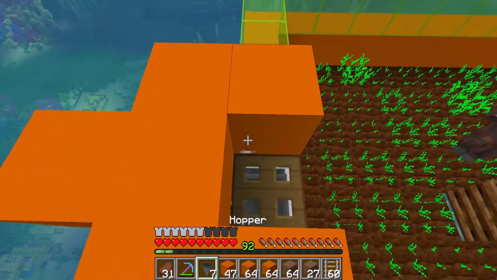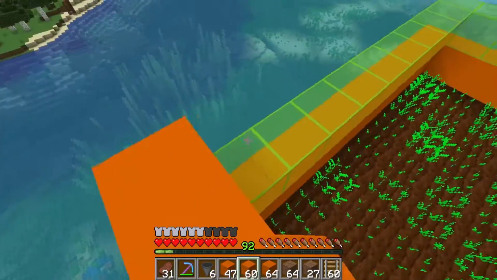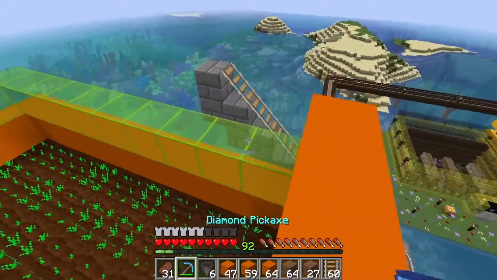And then you want to get yourself a hopper and place the hopper down like that on top of there. And then you continue this all the way around. Now, I'm not going to do that all on cam, but that's basically what you would do.